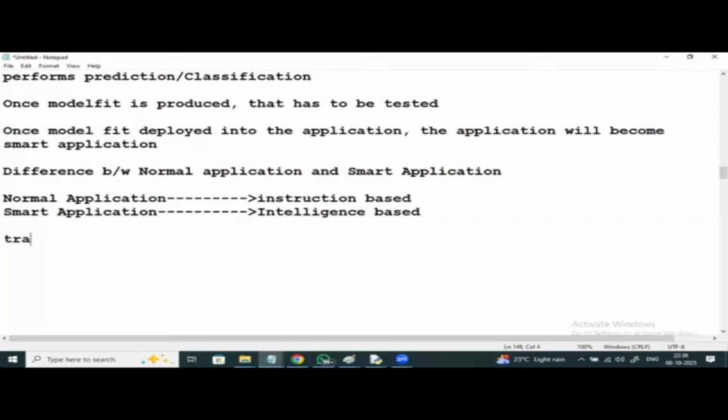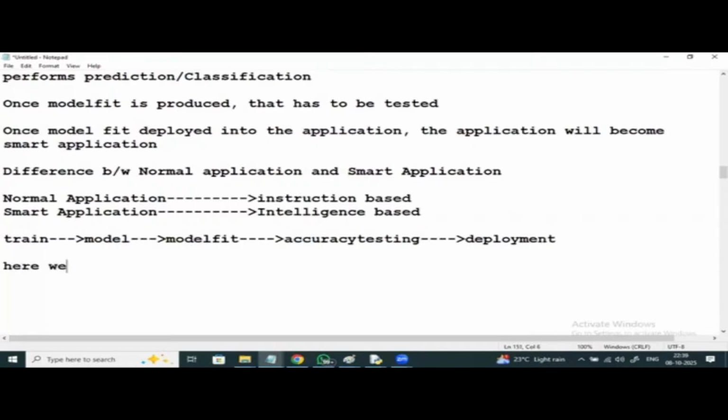So you train a model, and it acquires a model fit. Next, accuracy testing, deployment. So here we train a model using data.